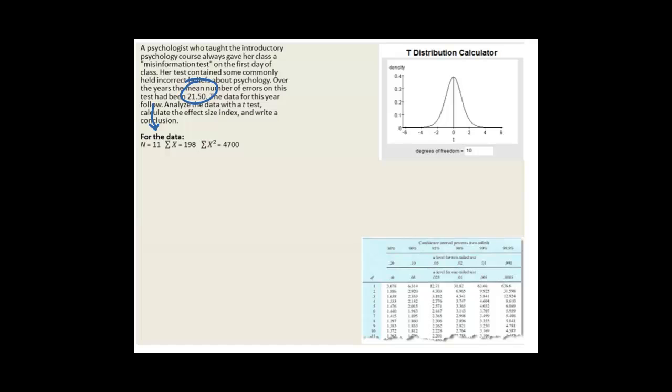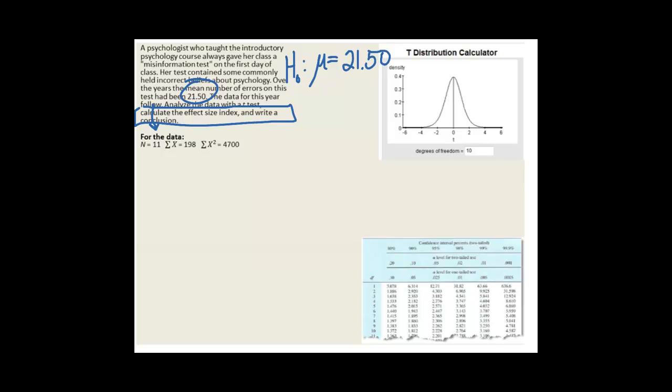And then later, we'll actually do the rest of this, which is calculate the effect size and write the conclusion that go with it. So let's start off with figuring out what our hypotheses are. The null hypothesis is always a statement of no effect. So the mean is going to be equal to what it always is. Basically, the question is, are her students this semester any different than students in past semesters? That's really what she's asking.